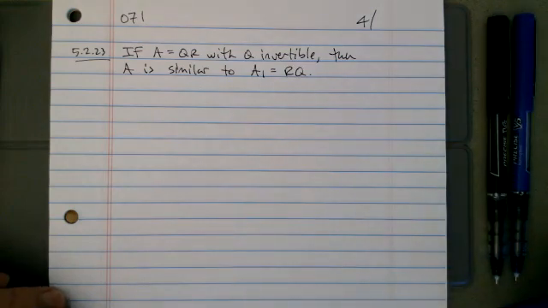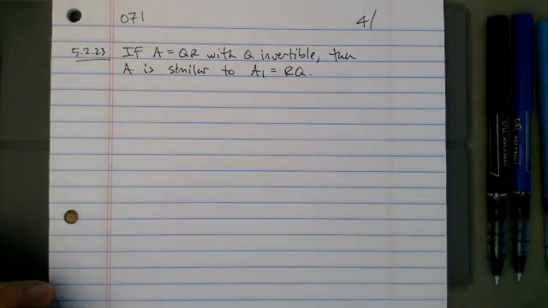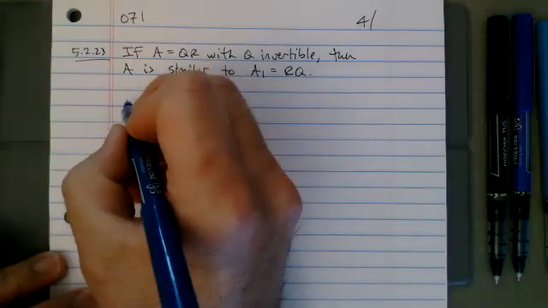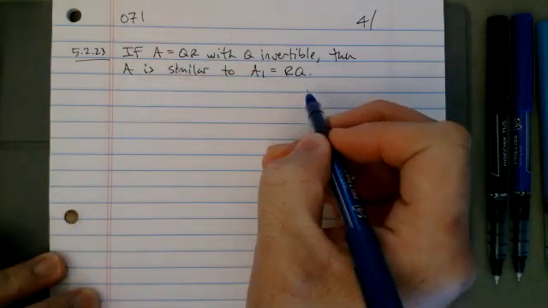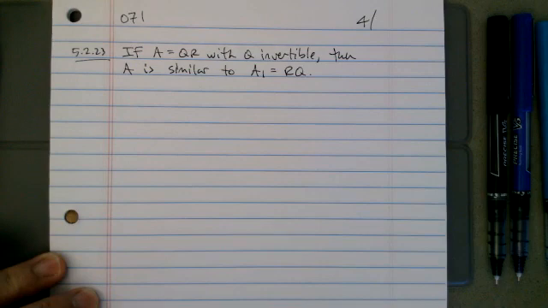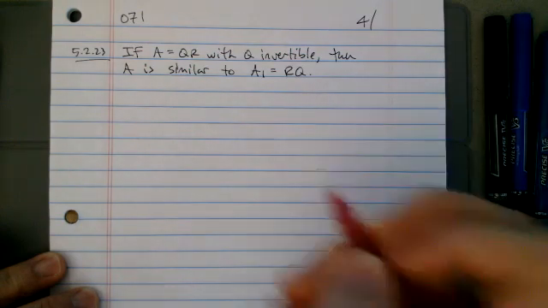So this is not going to be the start of our proof. This is just going to be us thinking about things. Here's our given. There's not much to work with there. I can multiply both sides by Q inverse so that Q inverse times A is equal to R. But we want to show that A is similar to A1, which is equal to RQ.